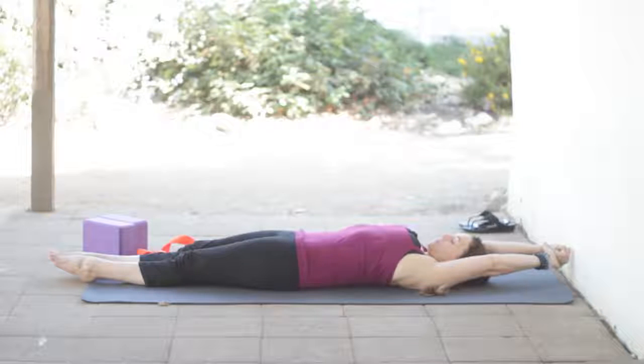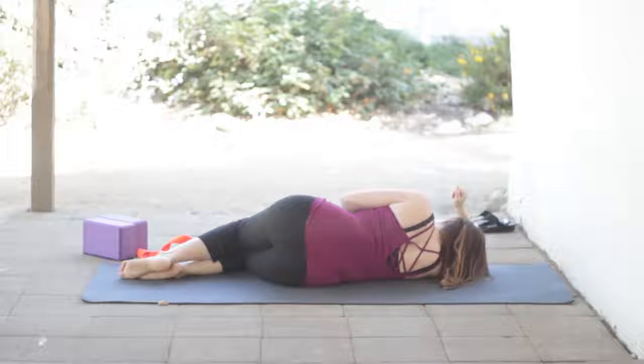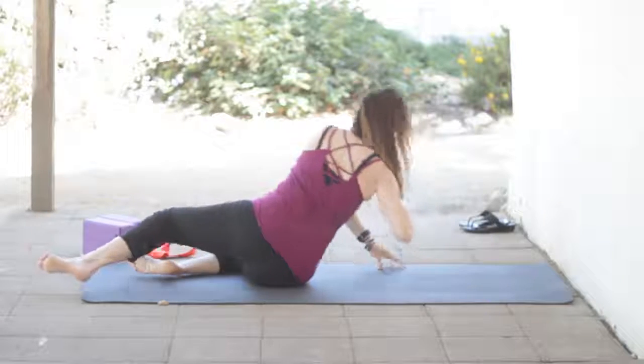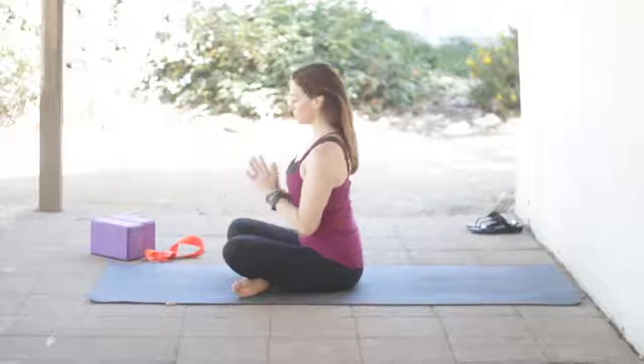Start to stretch out, take long breaths. Our quote is from Joseph F. Newton. And roll yourself off to the right. Incredibly simple but powerful. Be the kind of person you would like to be with. Press yourself up to seated. Once again, be the kind of person you would like to be with.